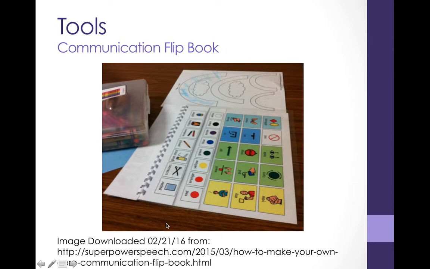So a flip book, there are definitely commercially made ones, but this is easy enough to make with one long sheet, and all of these are just cut to be short, and you just bind it along the top, and there you go. You've got a nice flexible system that can be both core-based and have that fringe or noun-based vocabulary.